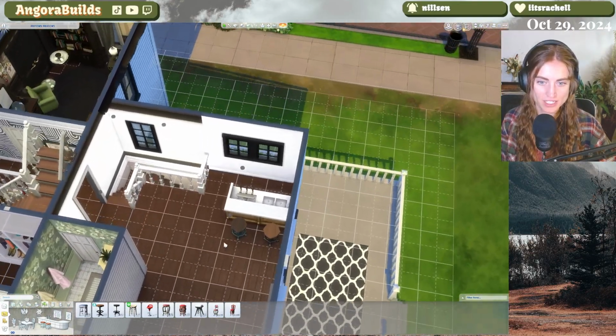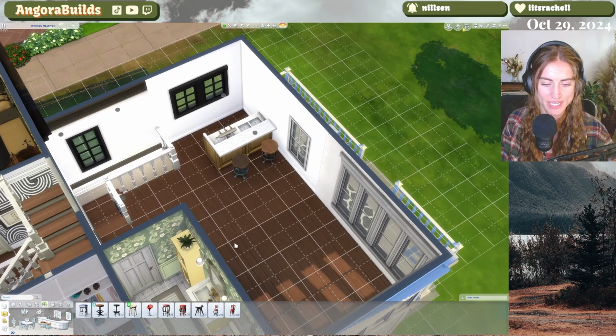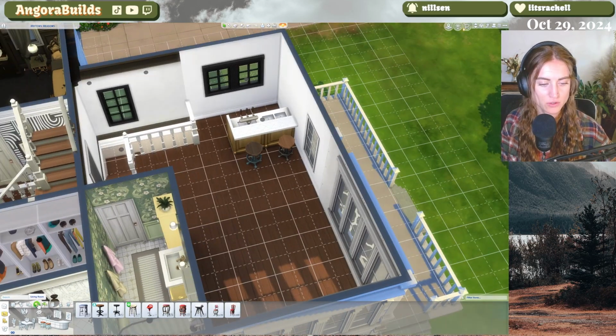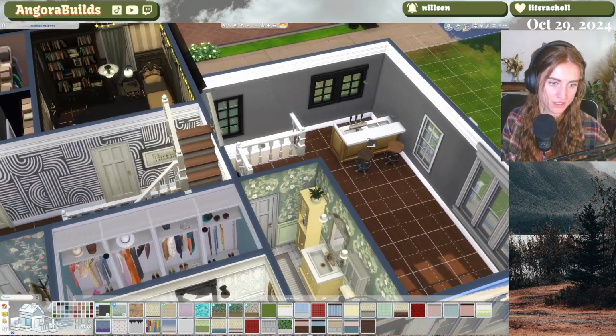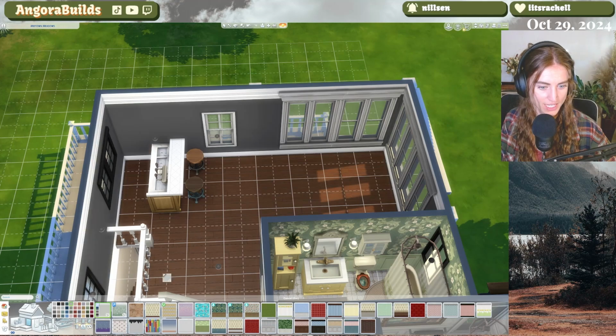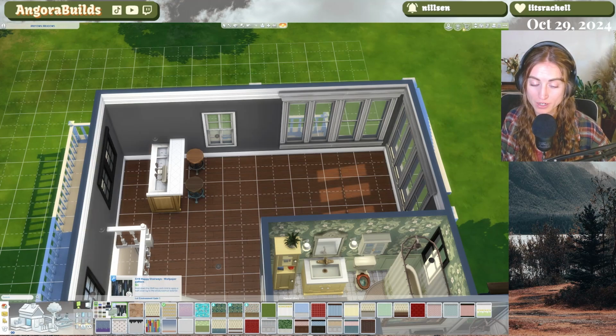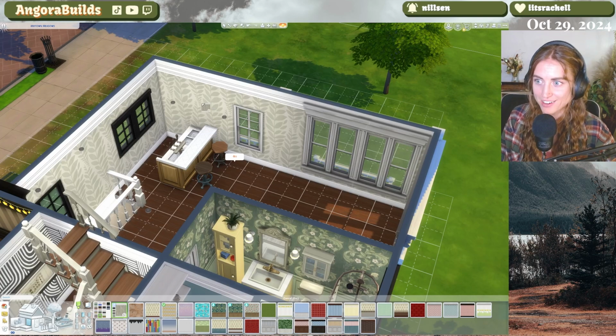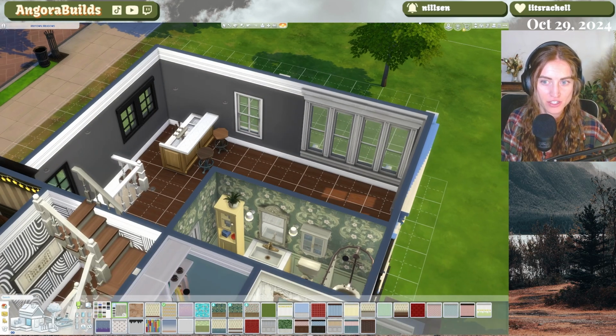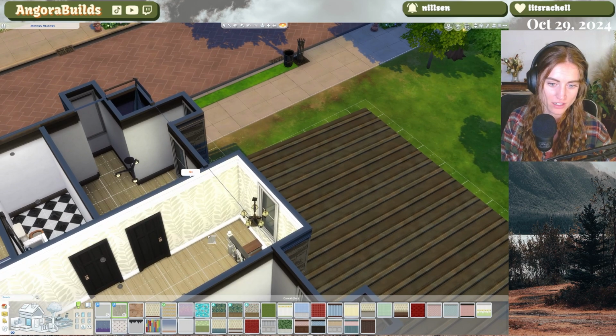While this is a bit more like a modern space to hang out in, I still might do a little bit of a nod and do something that has molding. I mean, this actually might flow nice from the hallway. Sage. Or we go wallpaper again. I love this leaf stuff. I want to use it somewhere. I think this room is too big. Maybe upstairs. Maybe the upstairs hall. Wait, I could do it up here. Oh my god, it's so cute.